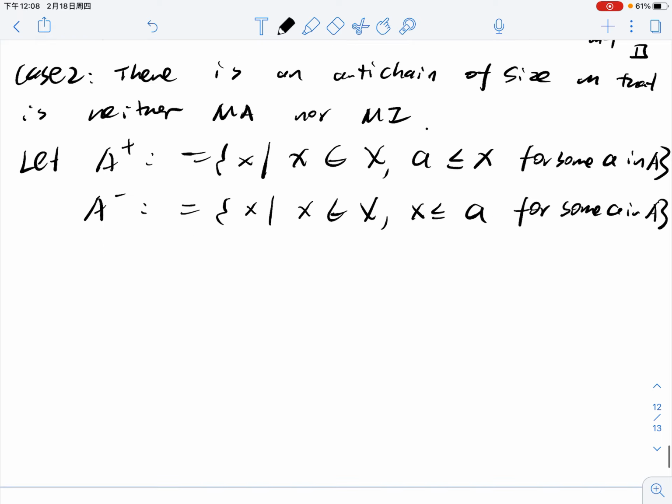If you draw a picture, this is your A. And what is A plus?